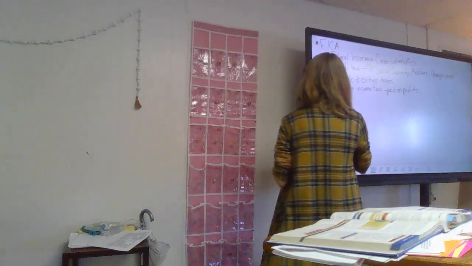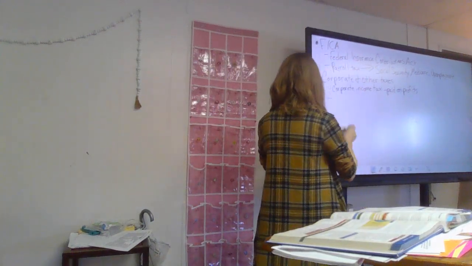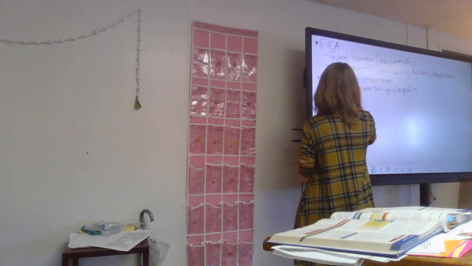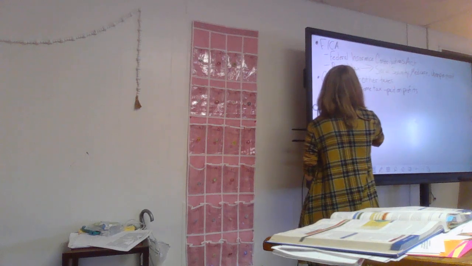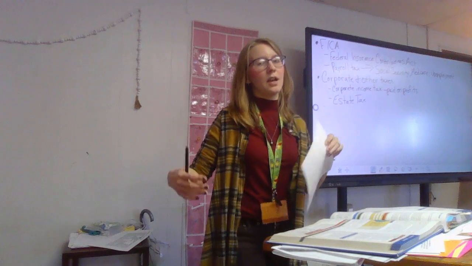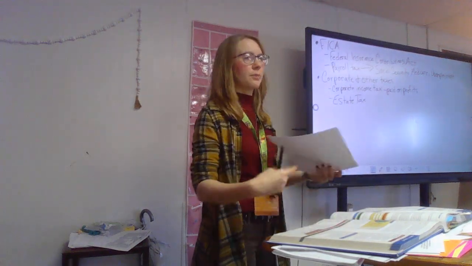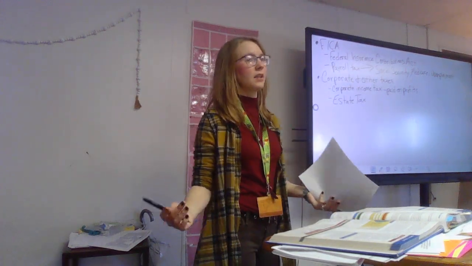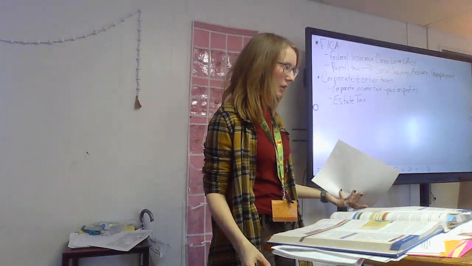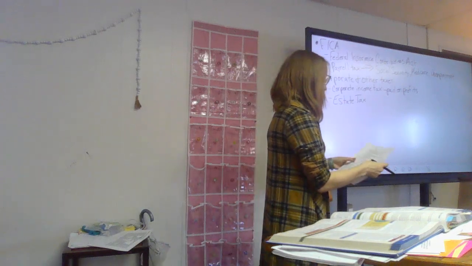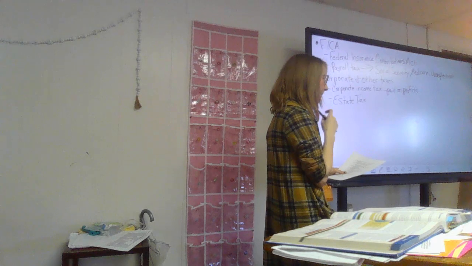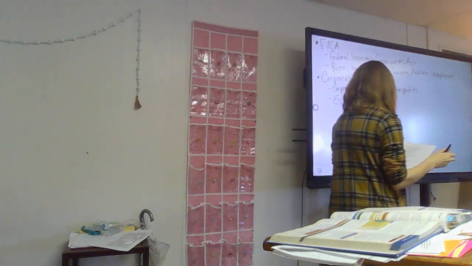There's also a couple different types of taxes that I want to talk about very briefly. You might have heard of some of them before, might not have. There is something called estate tax. That's when someone dies and you get a bunch of money or property from them and it has to be taxed. A lot of the time it's a very large amount, like more than $2 million worth, for it to be taxed by estate tax. So a lot of stuff is not taxed in that category, just because it's not a high enough amount.